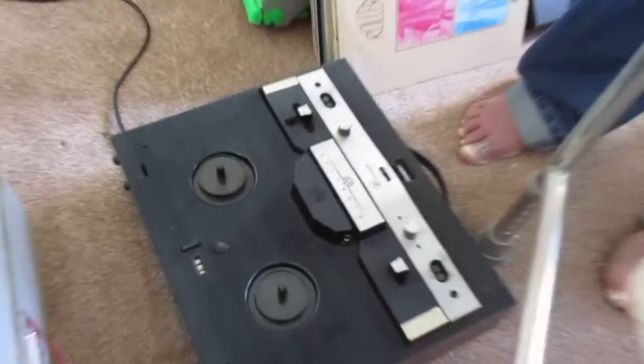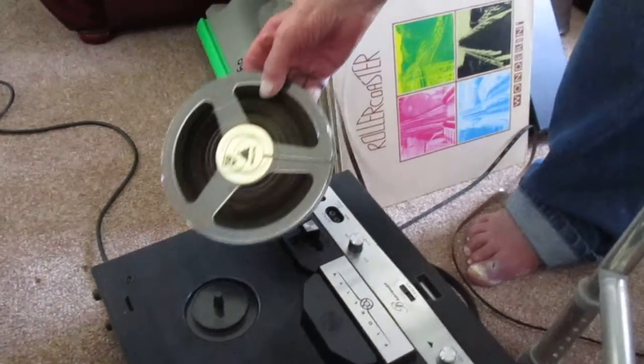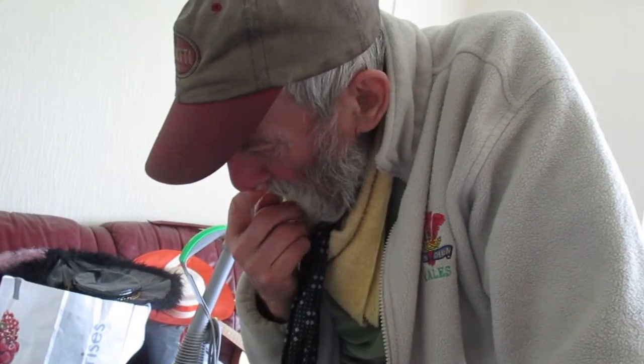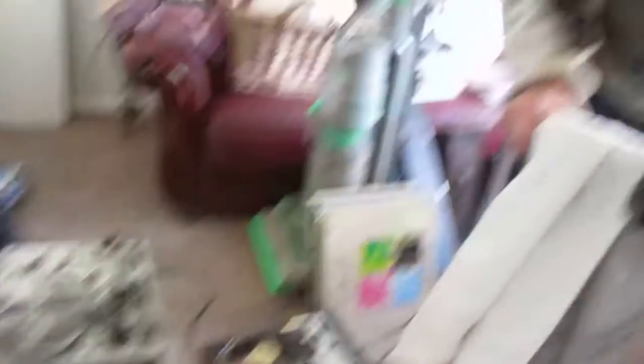One comes up, there we are, and that's off. Now, will this go on there? I don't think it will — it's a seven. Well, the one downstairs it will, but there's no sound. You need another one to put it onto. I've got that — that's no problem, but it won't go on the machine. It's too big for the machine, so that's the end of that. I can wind — I'll have to stop now because I haven't put that one on for a long time, but there's no sound on there. It will spool, but I've forgotten how to use it. The one downstairs will spool it now, so I can spool it onto the other one in the room. It's a five inch.